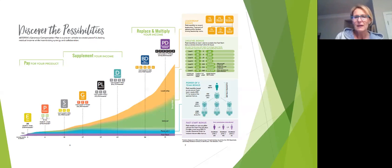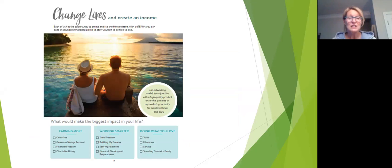All right. The next page is another beautiful page. I love it. It just kind of creates the dream. So you could say that was Russ and I sitting there in the water, or I guess they're on a rock, right? This is what we dream of. This is the real deal. This is the stuff that people dream about, right?